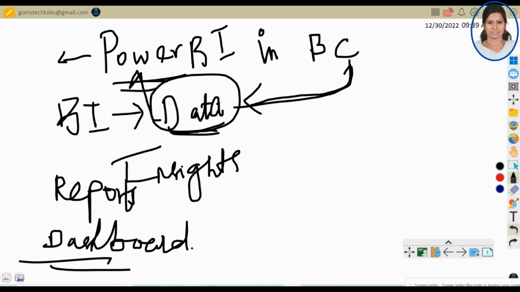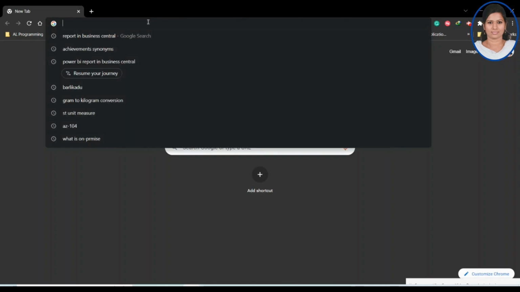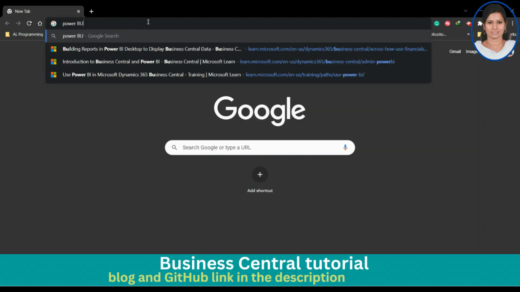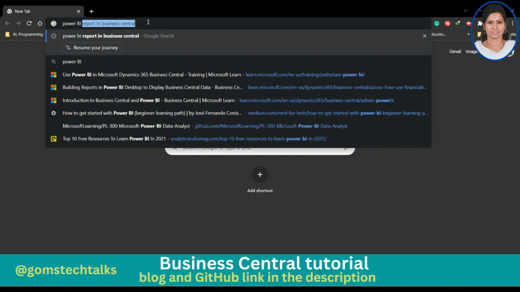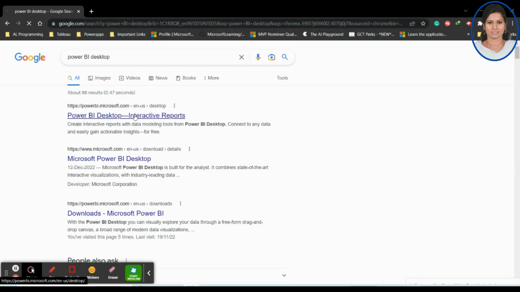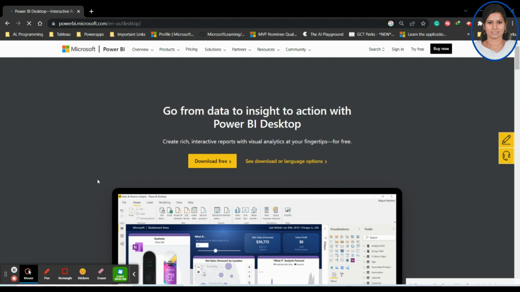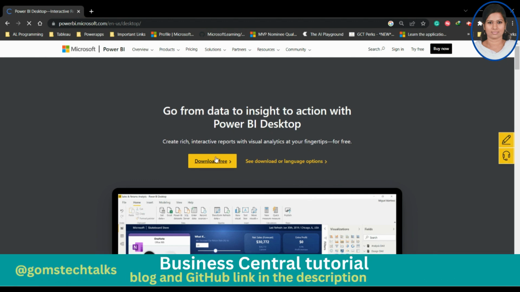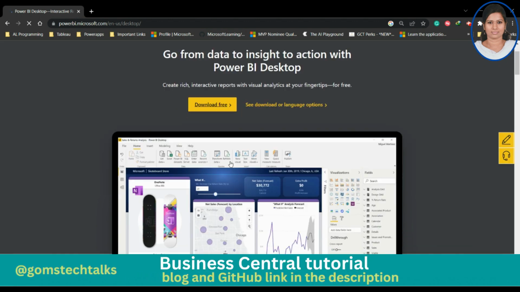Okay, so let us see. You can just download Power BI desktop. Power BI desktop is available for us to download. You can either download it directly in Windows, or you can see here, Power BI desktop. Just click download.